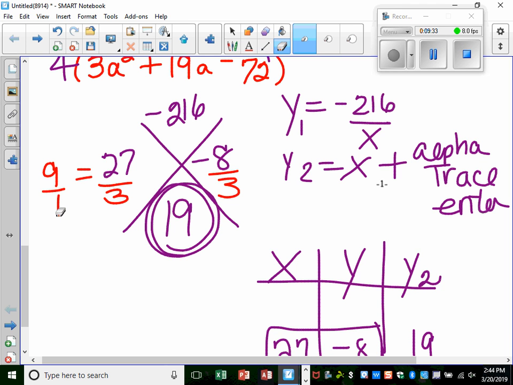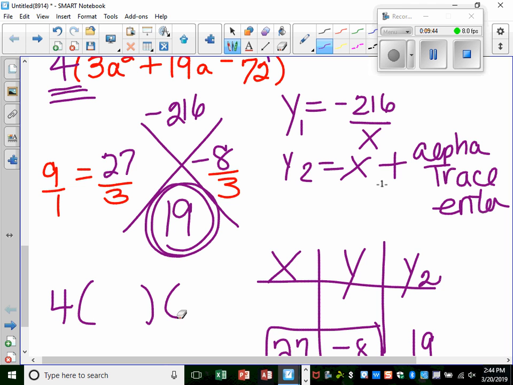Okay, are we ready now to put everything together? So when we put this together, remember we took out this 4 at the very beginning. That 4 still has to stay out there, because otherwise we would not be able to get back to the original problem without multiplying by 4, right? So we're going to start from bottom up. Remember, the bottom number is your X. So this is X plus 9. Bottom up, 3x minus 8.